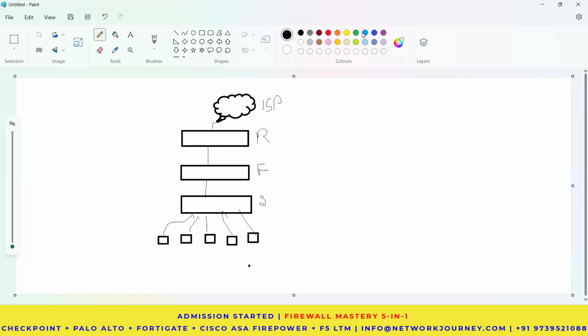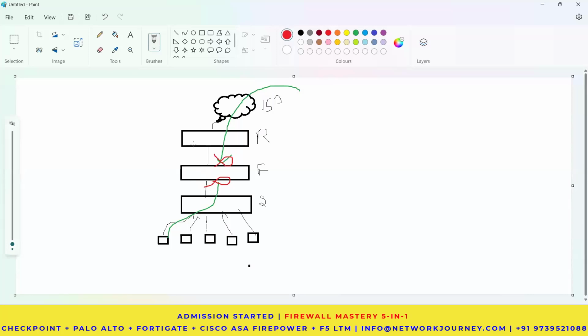See, if traffic comes from this direction, or traffic comes from this direction, the firewall simply discards the packet. And it sends on the interface level only. So it does not have its own brain.